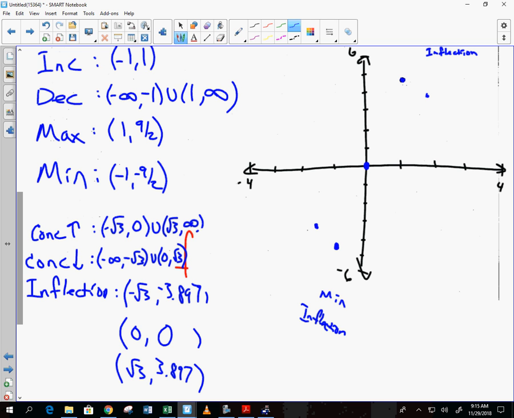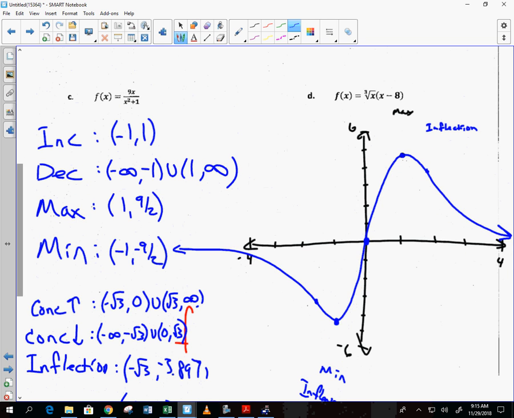And it does take just a little bit more knowledge about this graph to kind of see what's going on. But I know I have a minimum there. And here's what's kind of cool, is that I'm guessing the graph is going to look something like this. Now, I want to be clear. The problem I asked you to sketch a good graph of on your worksheet, it's a cubic. You know the general idea of a cubic, don't you? Okay? Here's what I know from learning about this graph, and I'll teach you in a couple days.